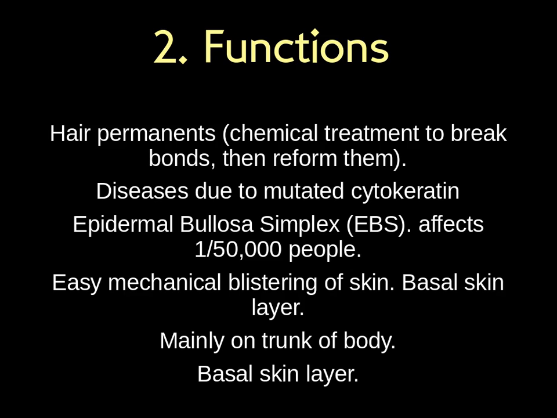Since you have all these disulfide bonds between these intermediate filaments in your hair, one of the things is that when you get a perm, you need to break those disulfide bonds and reform those intermediate filaments. And so you put in a reducing agent, which breaks those disulfide bonds, and then you shape the hair the way you want it. Get that out, the disulfide bonds reform, and so you get hair in a different shape than you had before.